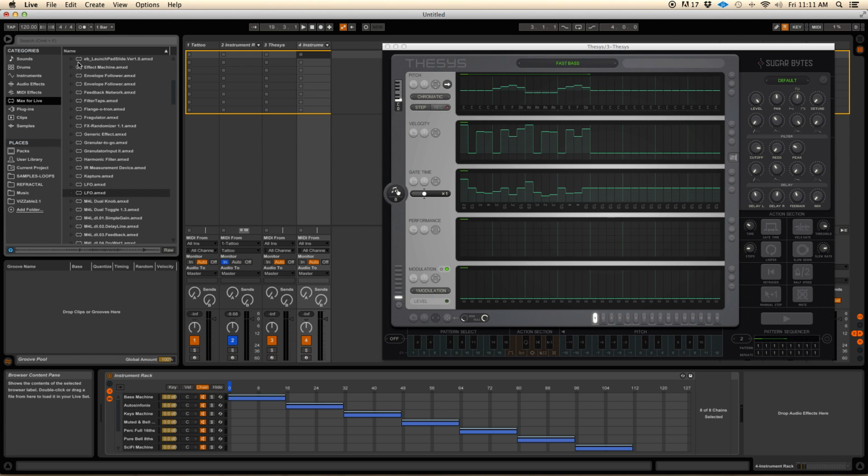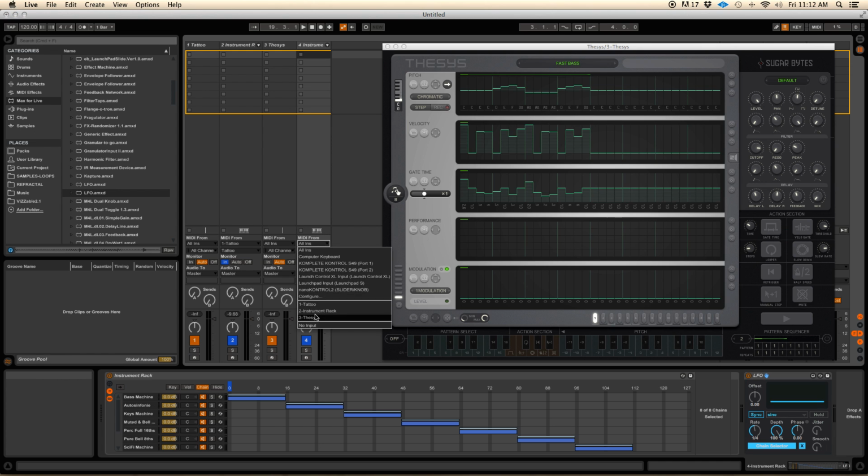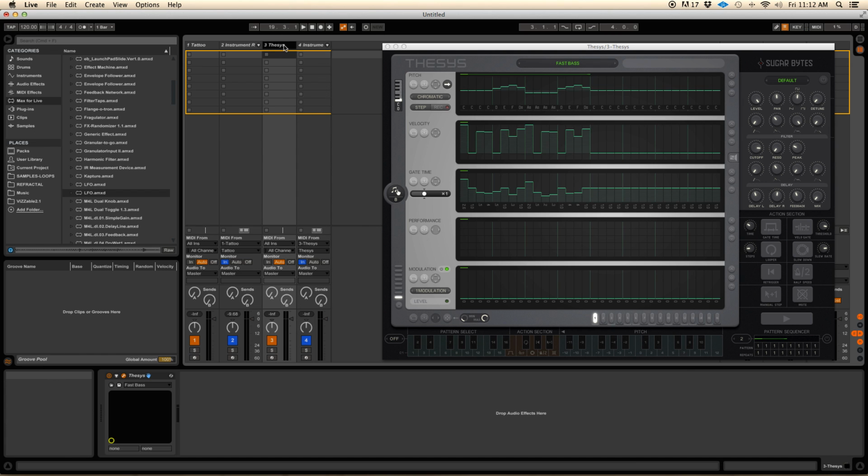Pull up an LFO and map the LFO to the chain selector. Once again, I'm going to want to use the sync. We'll set it to 4ths there. And we have to also accept the routing once again. So once again, I'll reiterate that AUs do not pass MIDI output, so you will have to use the VST for the Thesys.